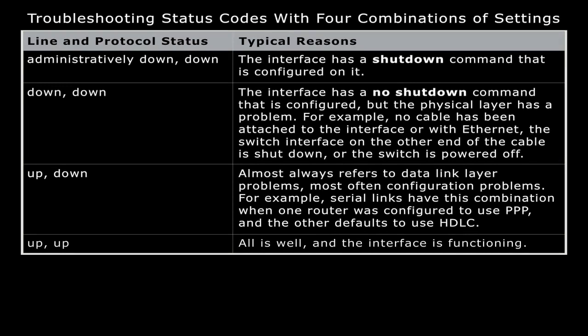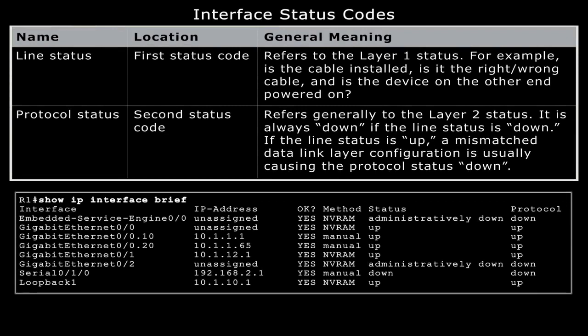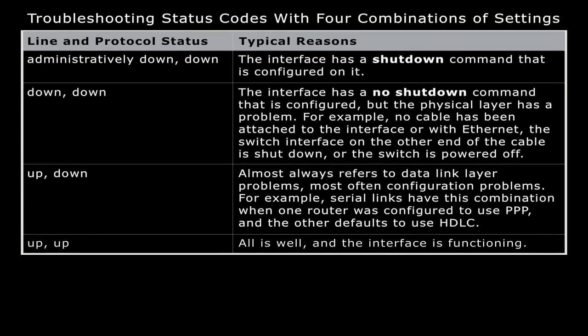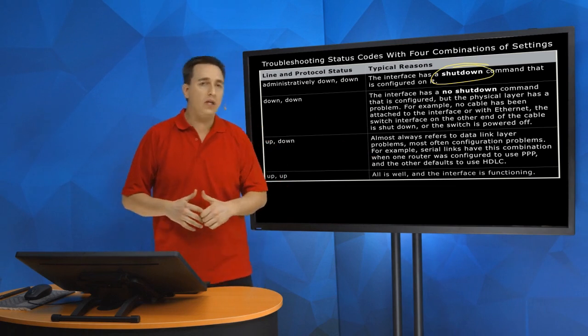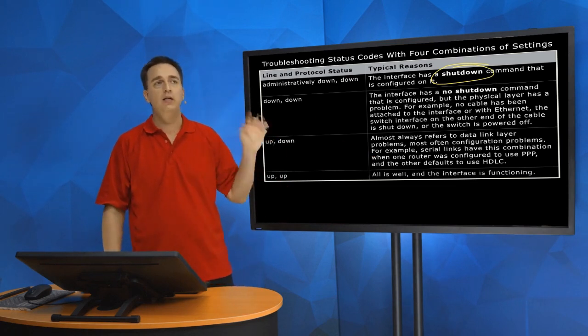We've said up and down and administratively down so far when discussing our interfaces. So what does administratively down mean if we see it as part of the line status? So if I see administratively down in the output of show IP interface brief, where might we see that? Well, we can see that right now on gigabit Ethernet 0/2. Notice it says administratively down in the output. So what does that mean? It means that we used the shutdown command. That's all that means. We physically shut down the interface. No communication can occur out this interface. We are shut down. Administratively down.